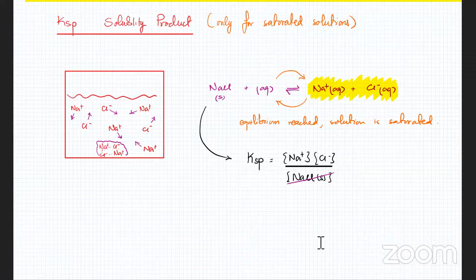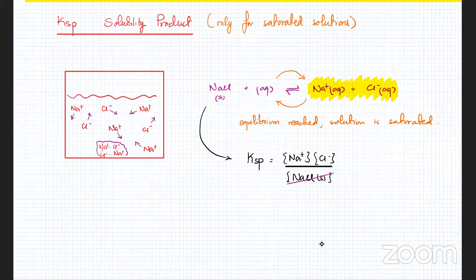You'll be asked to figure out the units. So it's concentration times concentration. So क्या होगा? Mole per dm cube squared. So mole squared dm minus 6. Okay? That's going to be its unit.